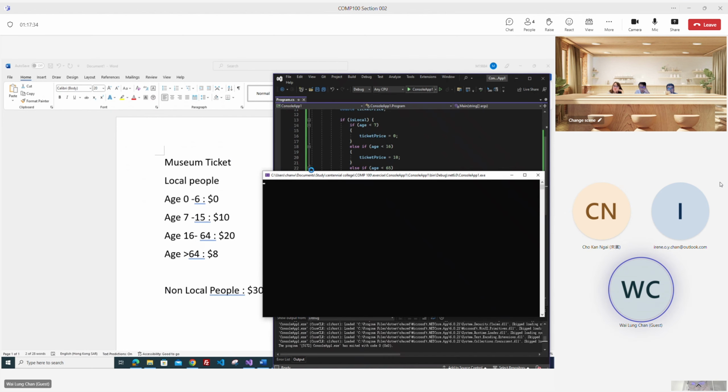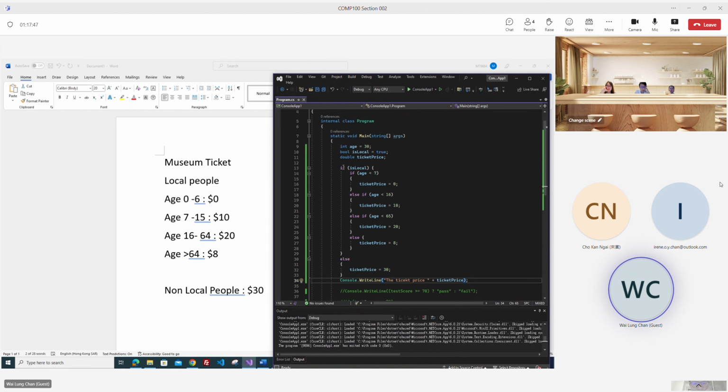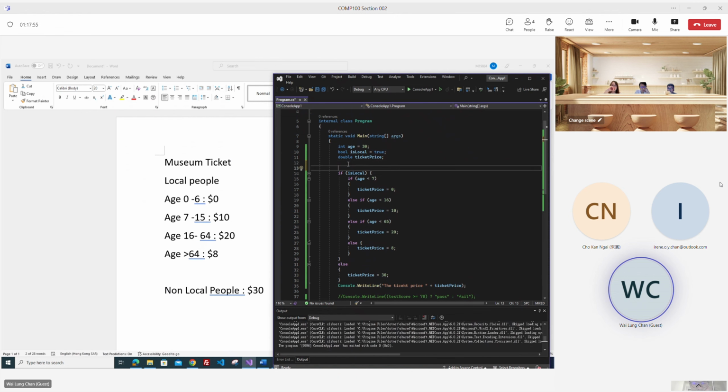Yeah, it's 20 because the age 30 is in this range. I think we can still use the ternary expression to do that, but it is very complex. Maybe I try.